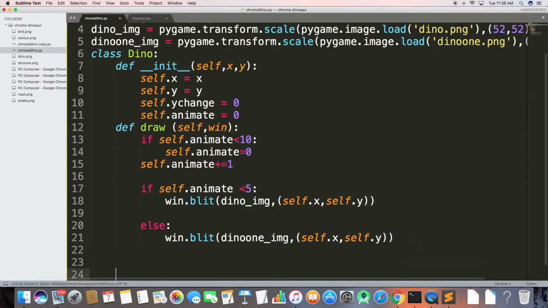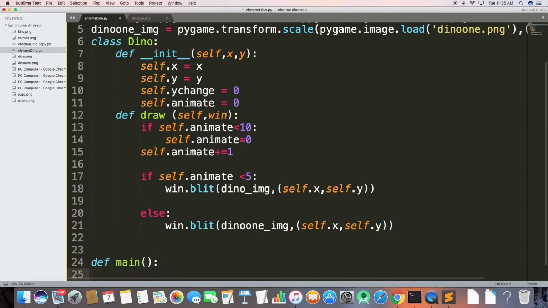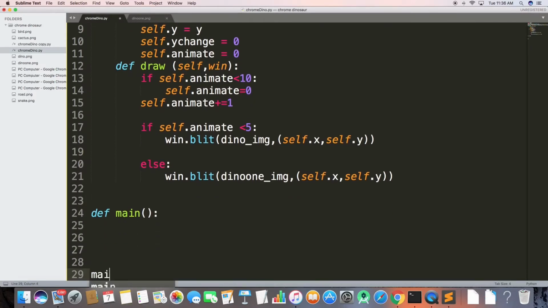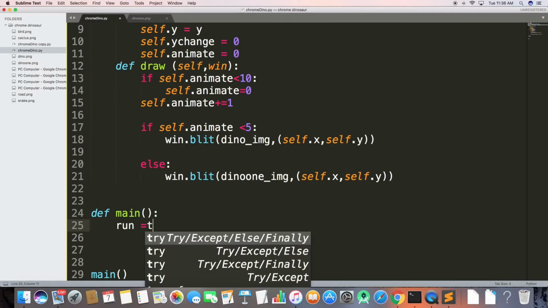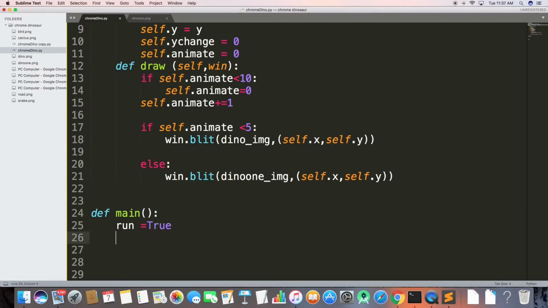Now let's create my main function from where I'll be controlling everything. If you have watched my other videos, you know how this goes. Let's first create a way to call my function here. So let's create a while loop, a true loop that will run infinitely until my run becomes false.